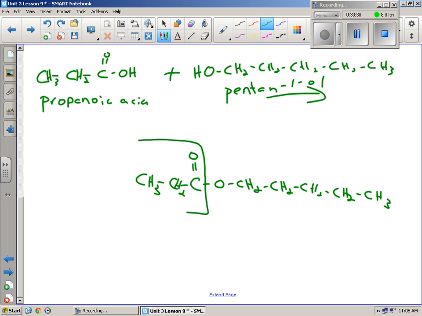If the alcohol group's not at the end, then you've got to be very careful how you're going to join that together. It can get confusing, because remember, it's this H that's coming off. What if the OH is not at the end? What if it was over here? Well, then you're getting this added on with that little bit added on. It becomes 1-methyl butyl now, or 2-ethyl propyl is an option, etc., etc. Fun is what I call it, actually.